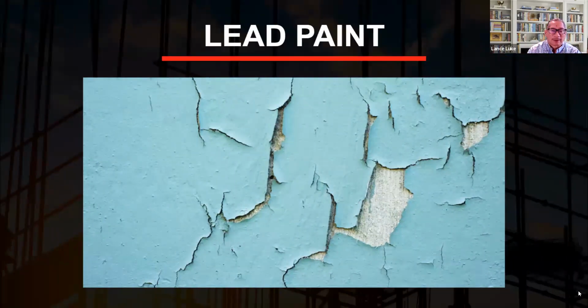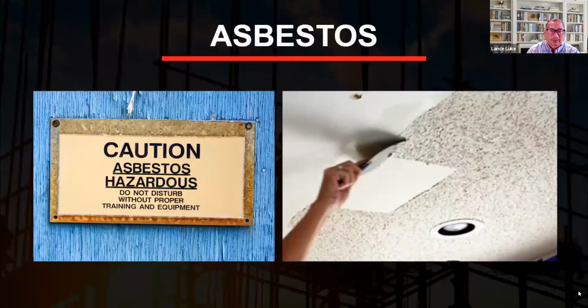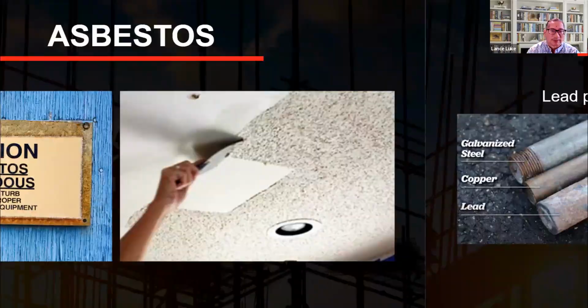So lead paint, I talked about that, especially for young kids. They play outside and you've got chips of paint mixed in the ground, and they're touching the soil and then touching their mouth and ingesting the lead paint. Asbestos, even today, is a problem. If you don't disturb it, it's okay. But once you start disturbing it, or if you have a popcorn ceiling and the asbestos gets water damage, now you have a problem. And it needs to be removed based on the percentage of damage. But it needs to be fixed nonetheless.